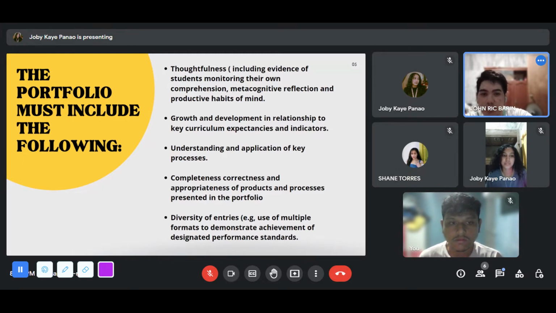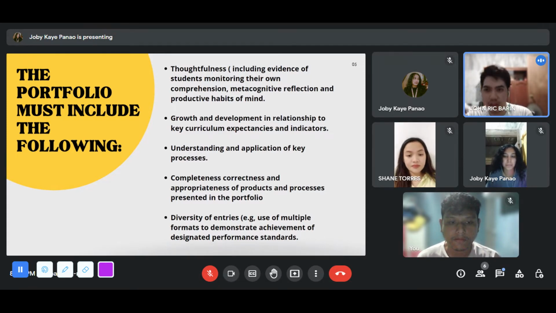Kung as an assessor, na-meet mo ba yung ina-expect mo, na-achieve din ba ng student yung gusto mong ipagawa. And kung paano nila sinuport yung portfolio nila para lang maibigay or maipresent yung portfolio nila.